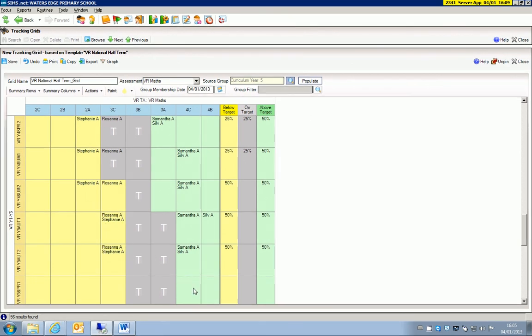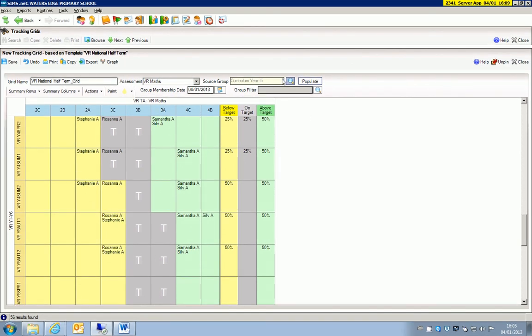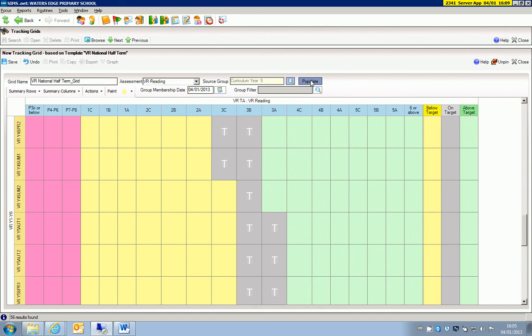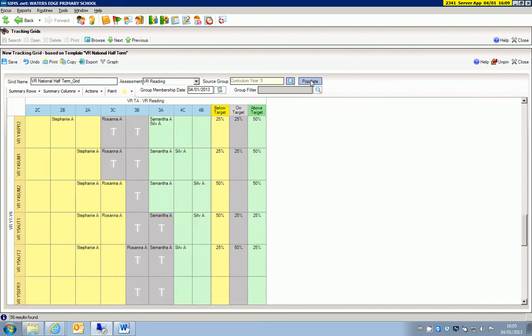In your school you might have a lot of information on there, so you could have just a registration group, but you can use the group filter button here to filter a bit further to just do boys or girls or free school meals, or combinations of boys in the summer term and free school meals. You can choose and apply as many different things as you want, and you can always change the subject as well, just by clicking it and clicking populate, and that will put your new information on there.